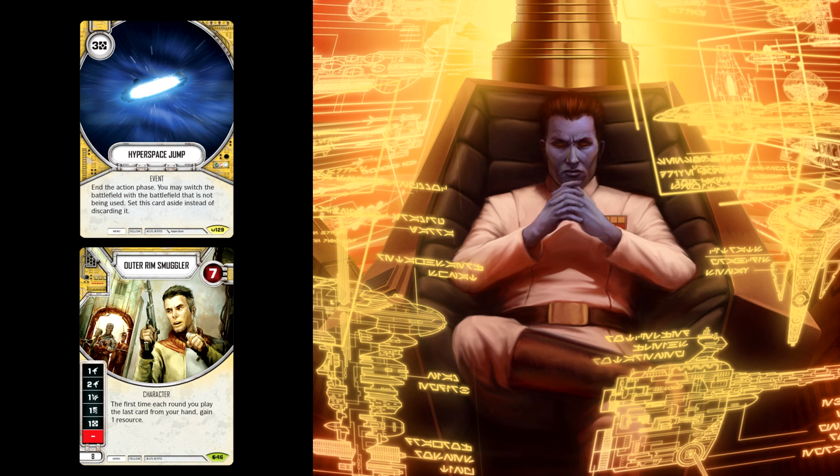Next, we have the Outer Rim Smuggler, which was going to cause potential problems as well. The issue was that if you had 2 Outer Rim Smugglers and a blue character, you could play your last card being Return of the Jedi to take Return of the Jedi back into your hand from your discard pile, which would cost you a resource but net you 1 resource from each smuggler, and then you could do it again and again and again, and basically create infinite resources.